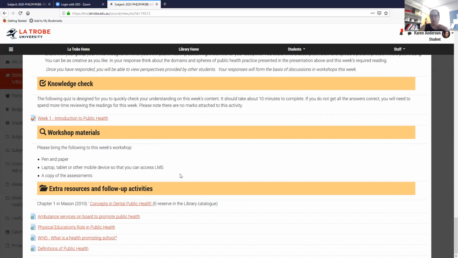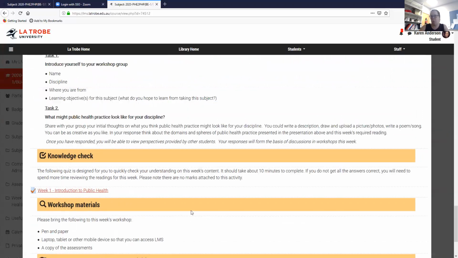We're quite aware that, for example, we've got education students who go out on placement who can't attend workshops, so we provide those resources for students to be able to follow up after the class. And then some weeks it will vary, but there might be extra resources or additional follow-up materials for students. That will vary from week to week, just depending on the topic. So each week will follow that same format.